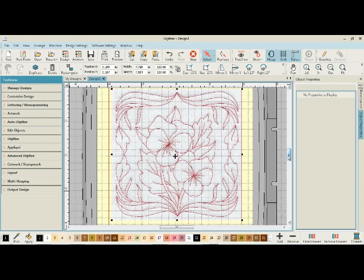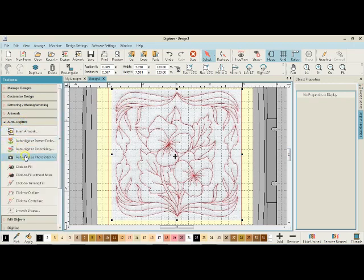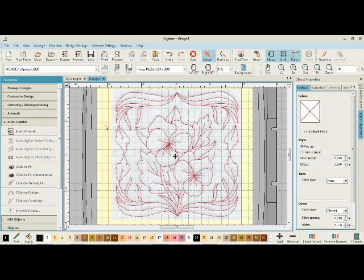Now, you can do it manually by using a straight stitch and doing the regular digitize, an open line. And I'm going to show you how to do it that way. And you can also do it automatically. Now, the automatic will, as with all automatic things, have some errors in it. You can expect that. The first thing you do is bring in a picture.